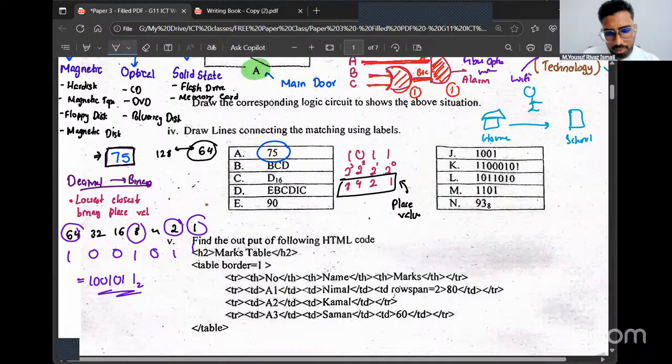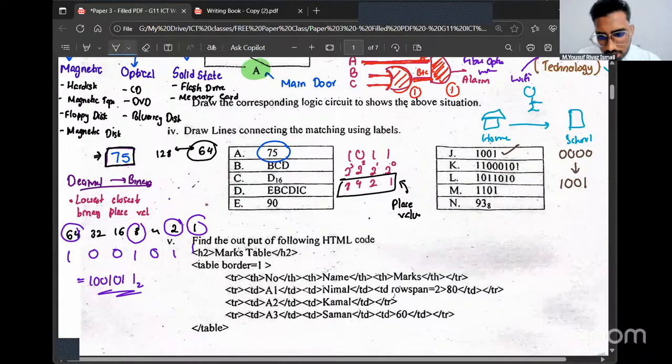Let's see BCD. Is this a valid BCD number? 8 plus 1, yes. Is the second answer a valid BCD number? No, BCD always has to be 4 by 4 digits. After 4 by 4 digits, the largest BCD number can have is 1001. And you can see 010, that's going to be 2, 4, 5. This is correct, but this is wrong. So the second answer can't be a BCD number.